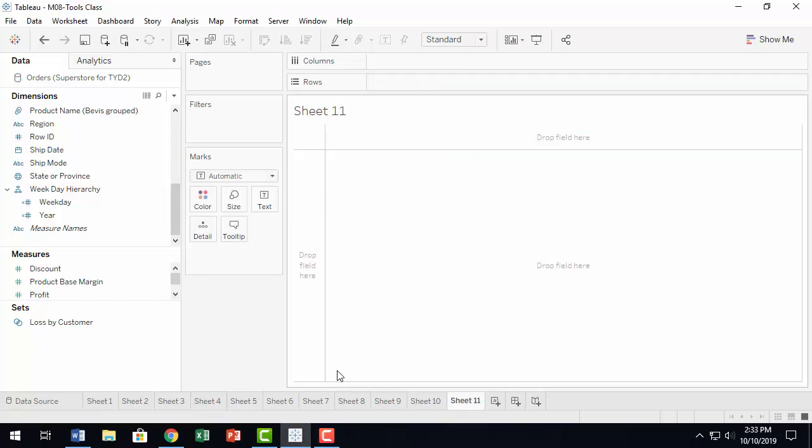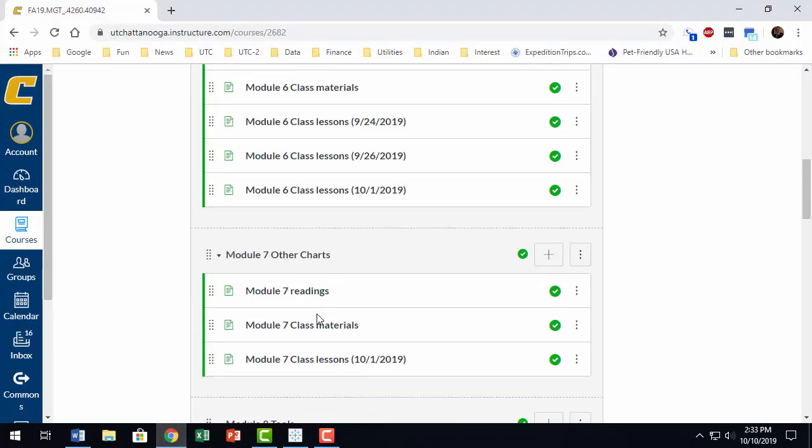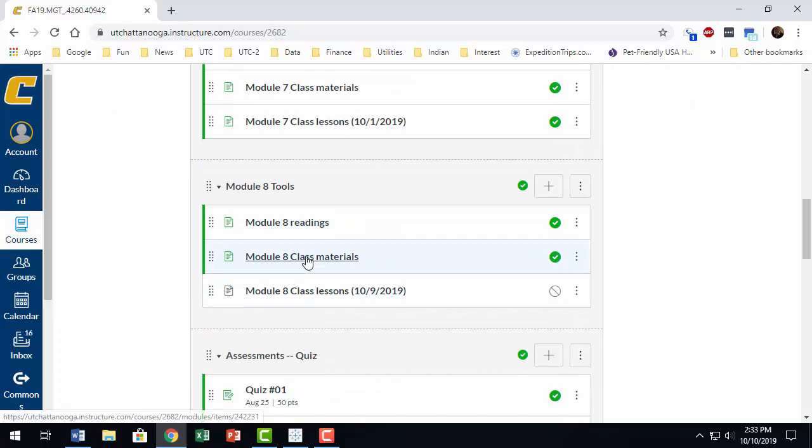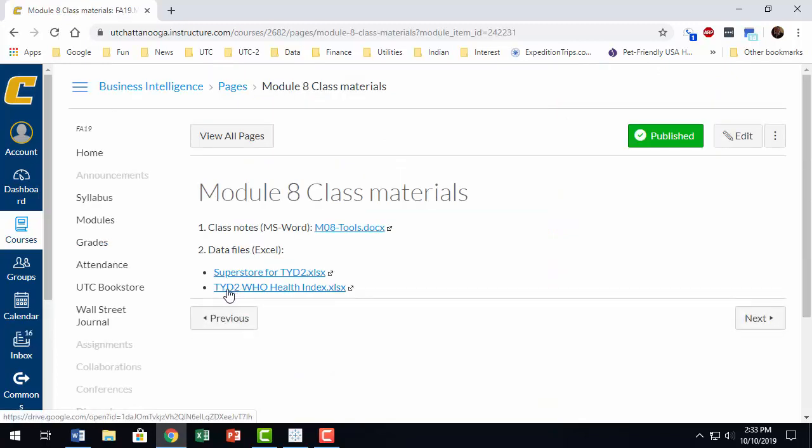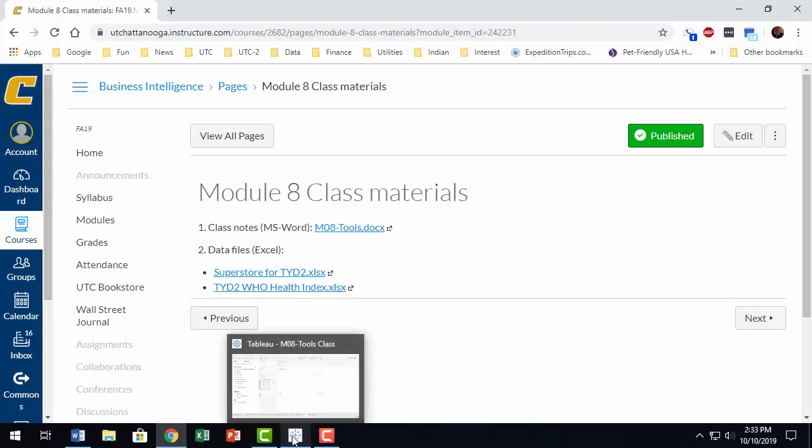Okay. So, what we are going to do is use the WHO Health Index Excel file to set up dynamic sets. Okay, so go ahead and download that.